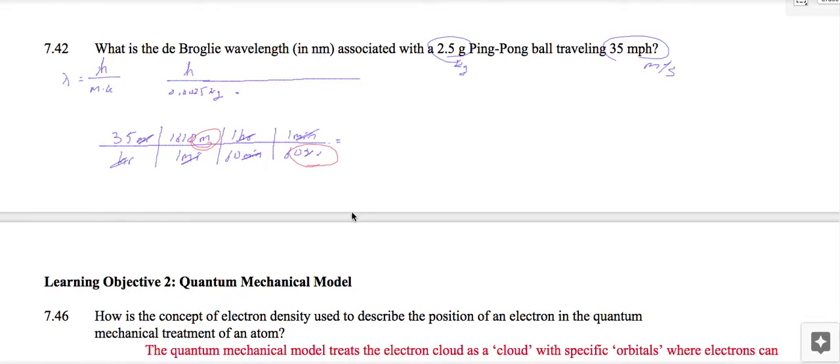So that was kind of a blast from the past to show you how to do this factor label method to do some more complicated conversions. And we end up with a value there of 16. Multiply this by 16. We have a wavelength of 1.7 times 10 to the minus 30 meters, or you can put this in as 1.7 times 10 to the minus 23rd nanometers. Ridiculously small wavelength. Can't see it, no possible way, so we're good there.